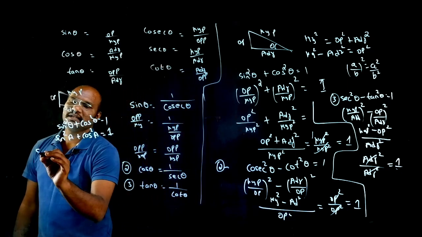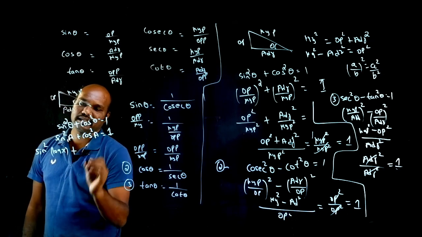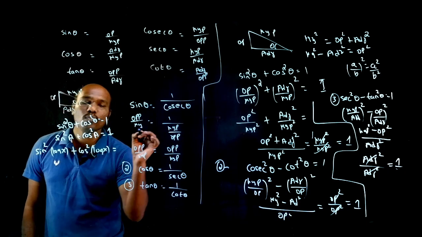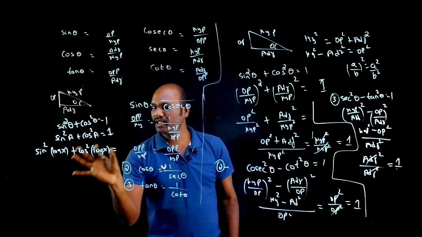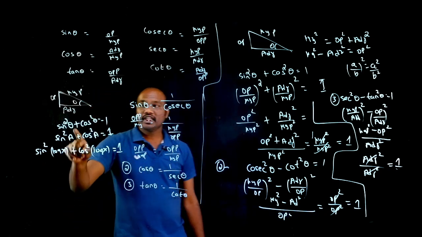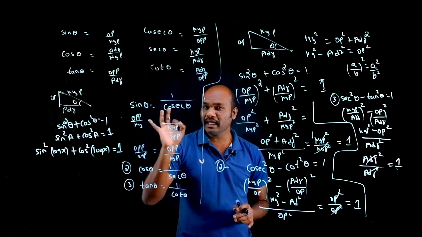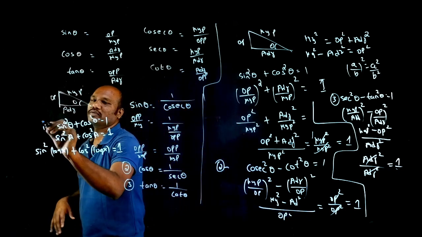So, if I write sin square log x plus cos square log x, it is equal to what? Sin square of the same thing plus cos square of the same thing will be equal to 1. This is clarified. It cannot be only theta. Sin square A plus cos square A is also 1. Both angles should be the same. So this is the first one.